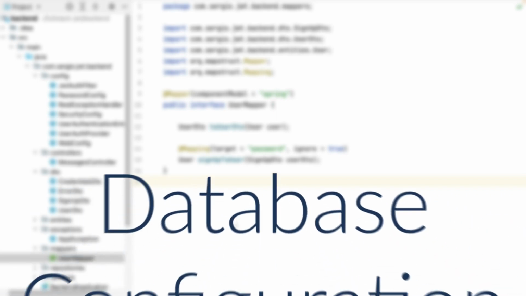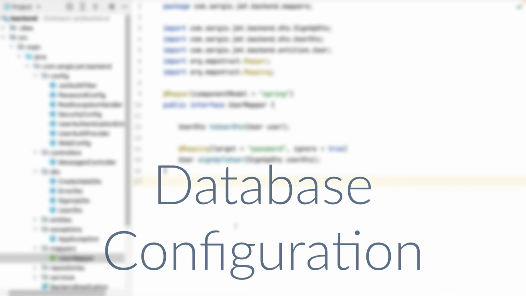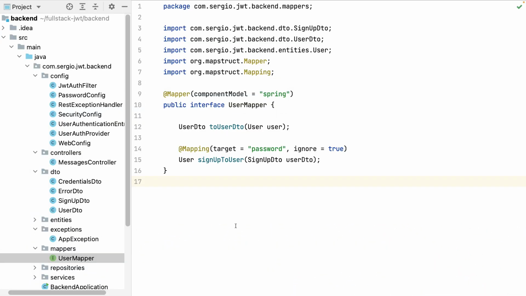I will now configure the application to be connected with my database. I already have a database running on my machine.